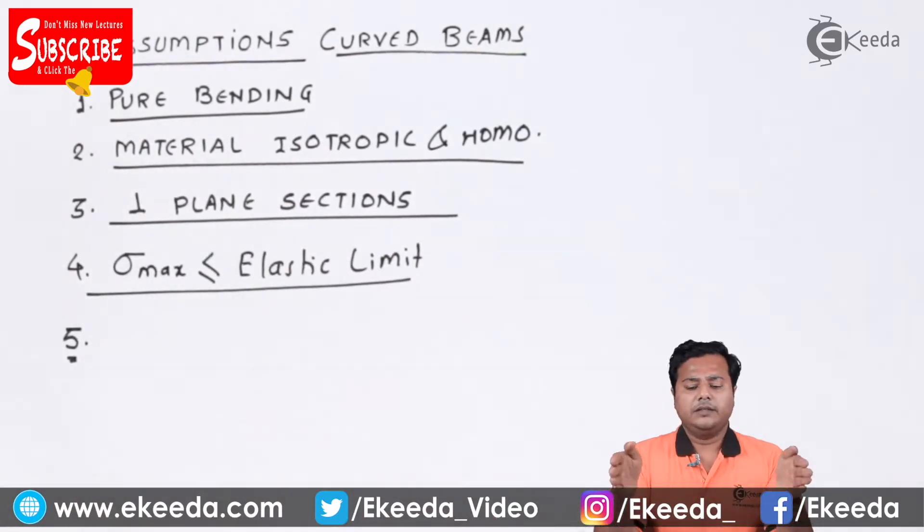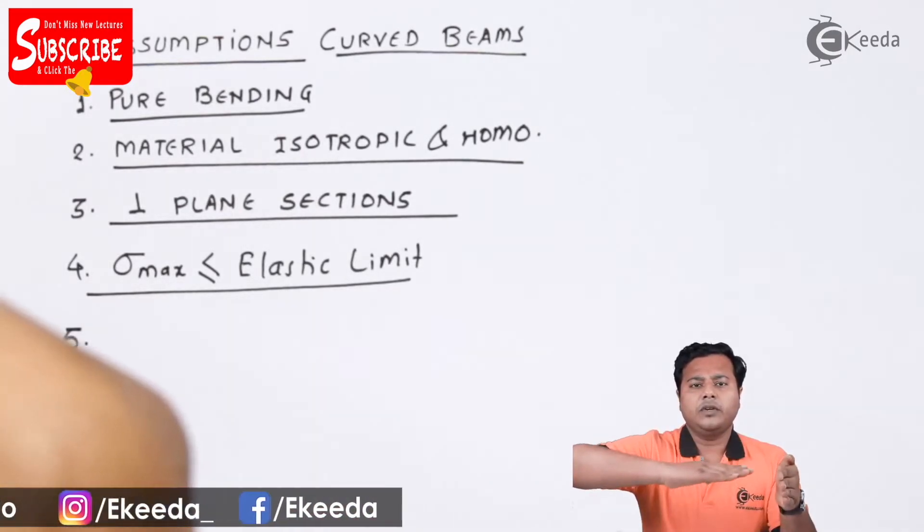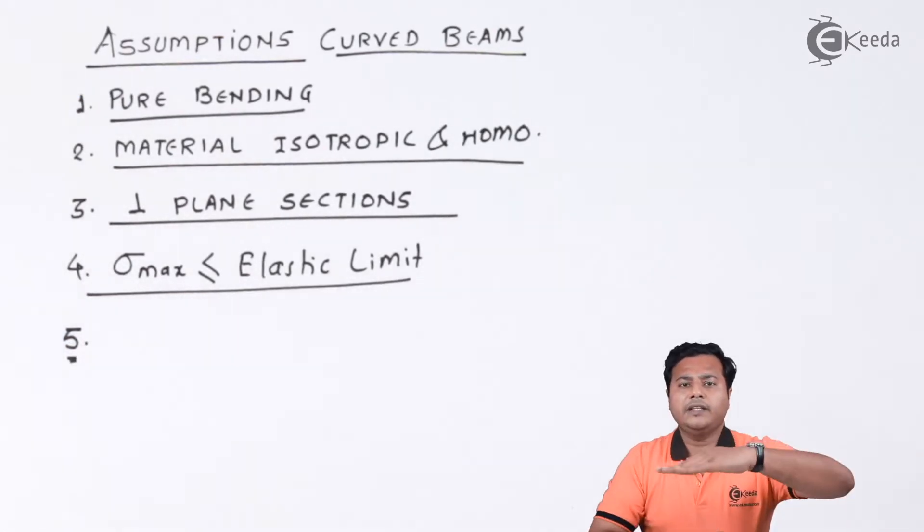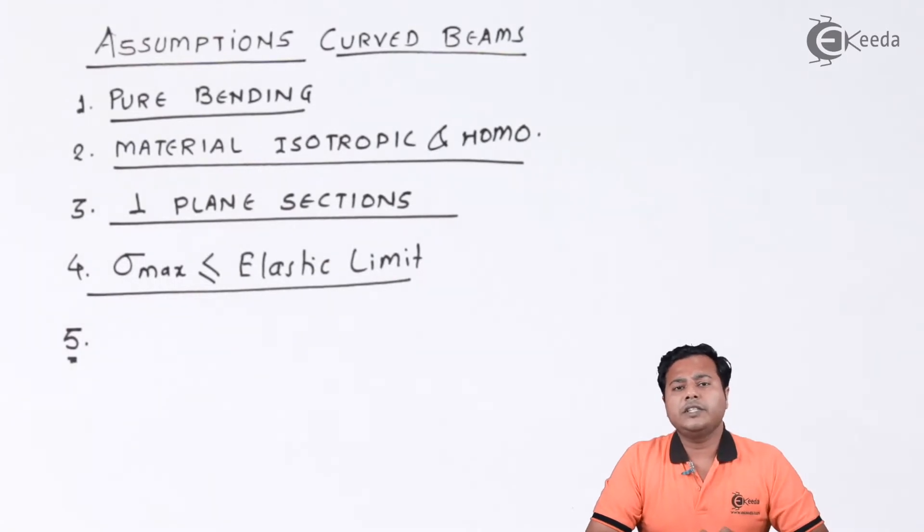The next assumption is now again, if there is a beam, like we had said, it is made up of n number of planes. We can assume that it is made up of n number of planes in this manner also, or we'll call them layers to distinguish. This will be the planes vertical and this horizontal will be the layers. So let us assume that all the layers are in the vertical manner.